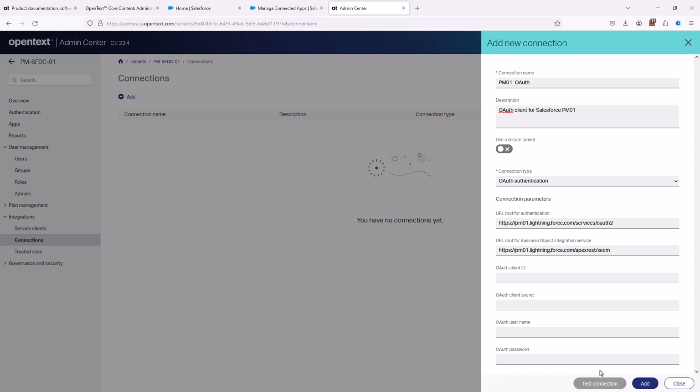The next is the OAuth client ID, and that's the consumer key that we just copied from Salesforce. It was here, and then the secret. Then we need the OAuth username and the OAuth password.